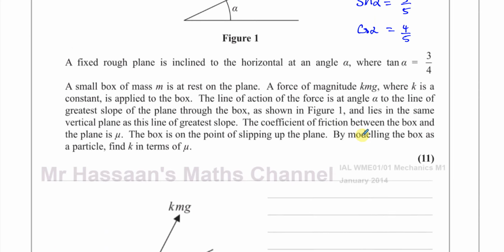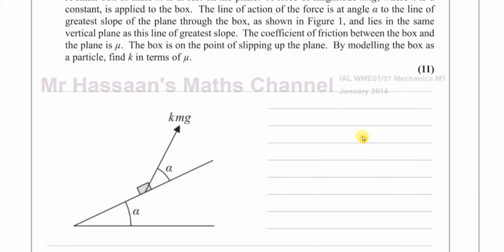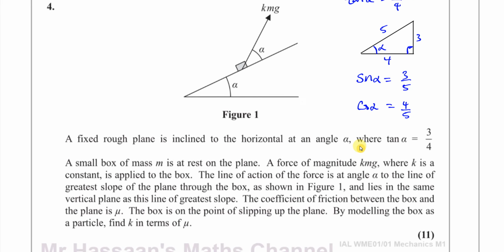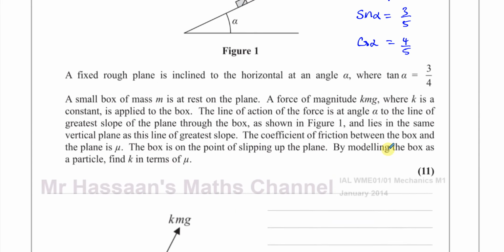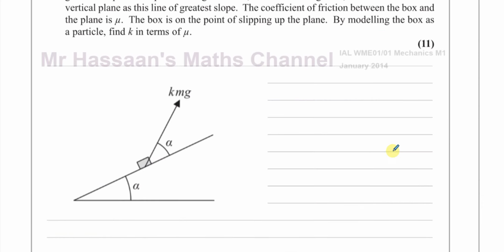So now I'm going to write here. I've got everything written down here as well. I've got the diagram here because I don't have to keep going up and down. So I'll write down here that sine alpha is 3/5 and cosine of alpha is equal to 4/5. So that's something that we got sorted out.